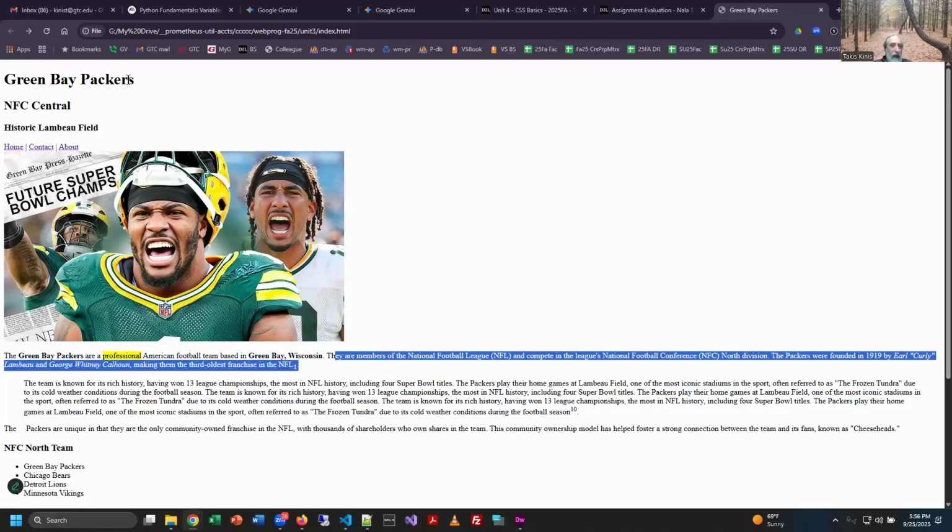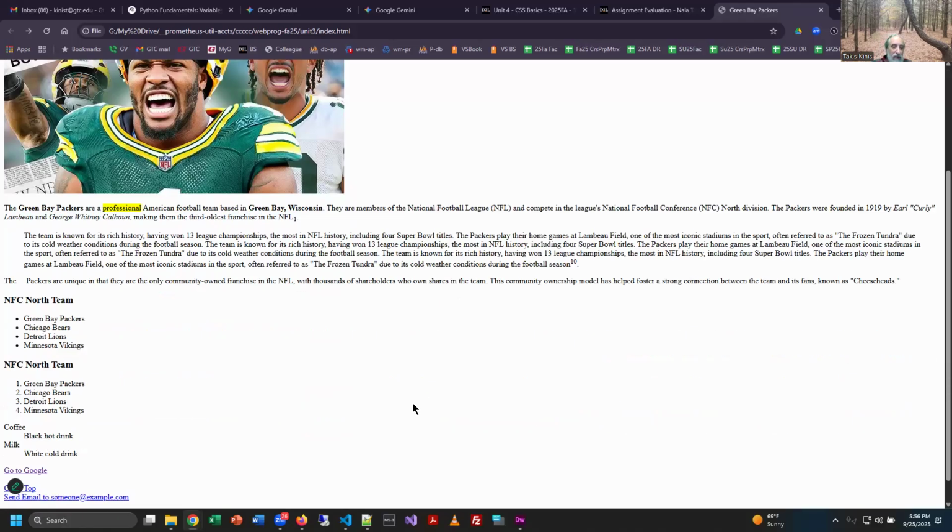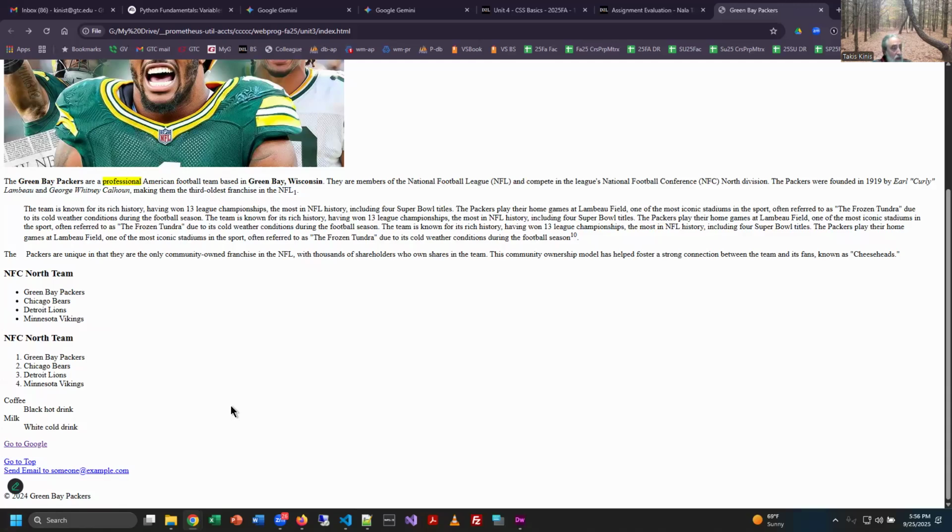If I have an H1, right, it's bigger, it's more space around it. H2, a little smaller, some space around it, and H3, and then there's an H4, 5, and 6 as well, right? And those clearly have like a bigger, bolder font, and spacing around them. And then you'll see other elements have their styles as well. And so those styles are built into how the browser by default handles whatever we're delivering to it.